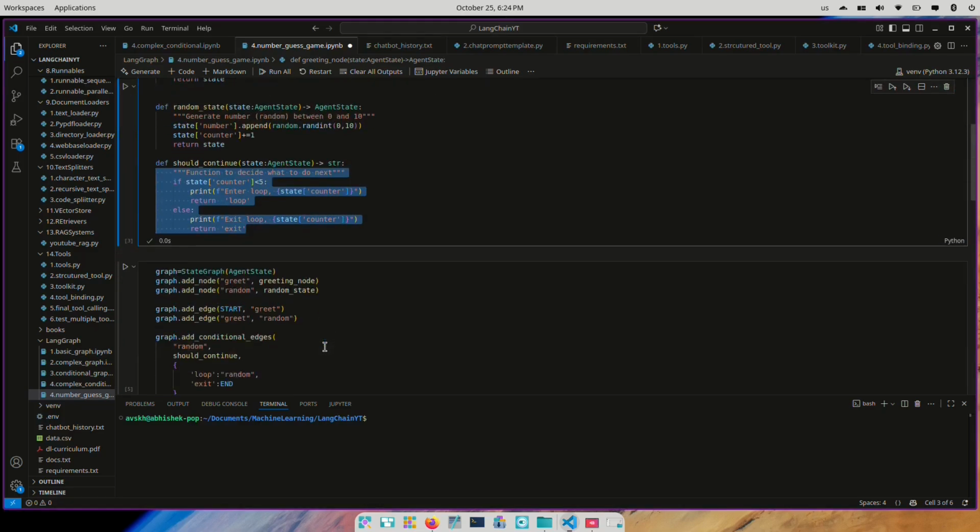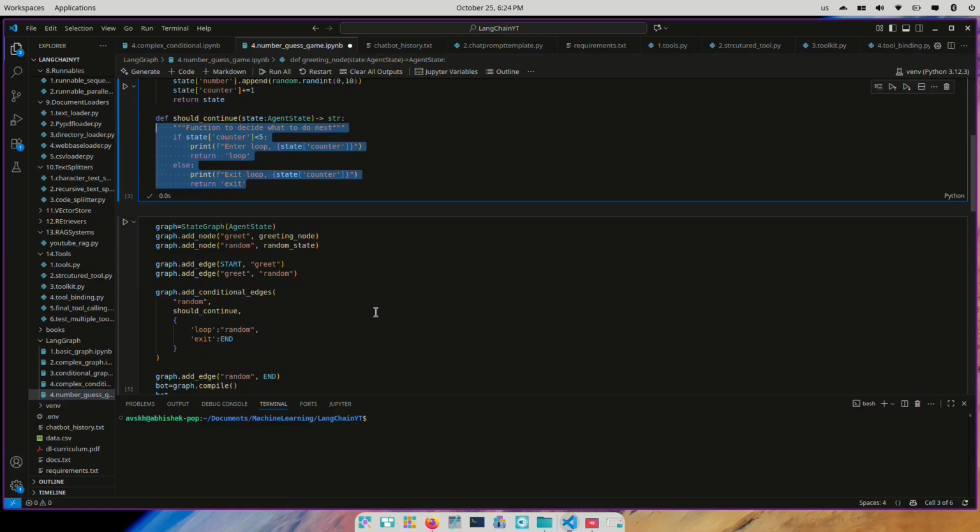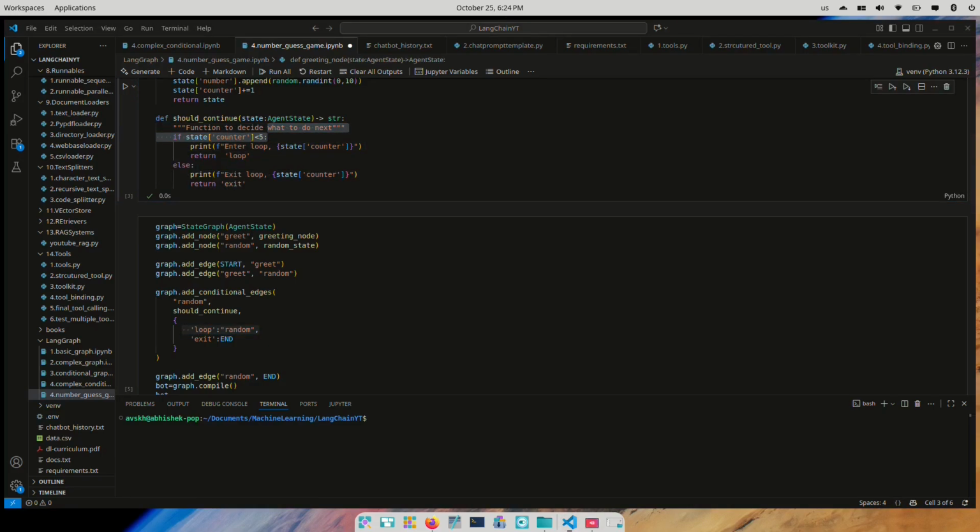So instead of using a while loop, we simply create a conditional edge that loops back to the same node until a certain condition is met. So the condition is placed here in this particular part of the code. Each loop iteration updates the state, meaning LangGraph remembers the previous attempts, making the upcoming choices context aware.